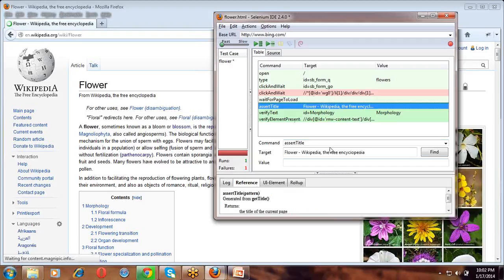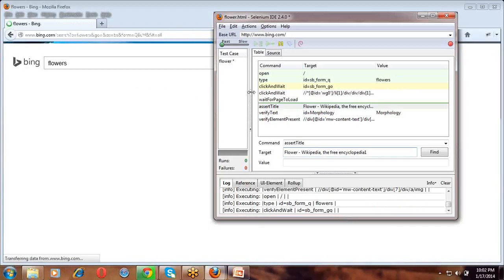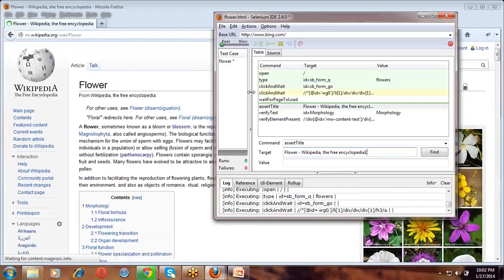So what I've shown you is that if I give something that is not on the page, then the remaining steps will not get executed, and it will come to that point and stop there. I changed the asserted title of the page.